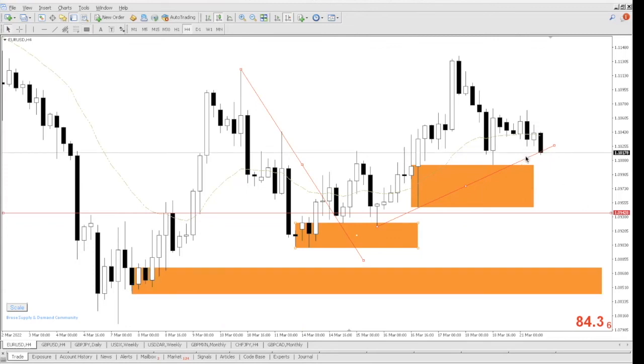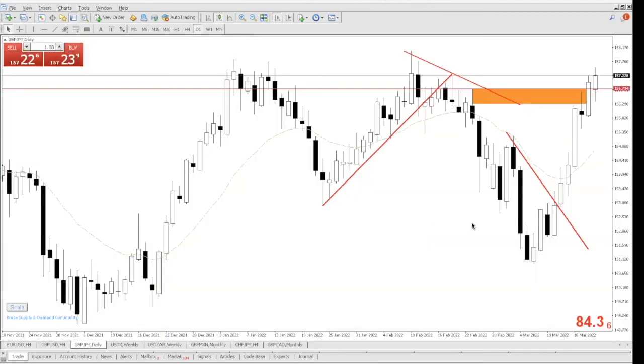So if it breaks this trend line, it will have made a lower low and you'll have another mountain here, right? So on the H4 now, it's not yet. So if it made a lower low here, somewhere here, which means it will be respecting the trend line and you'll expect it to go down further. All right? Yeah. Let's check another pair.